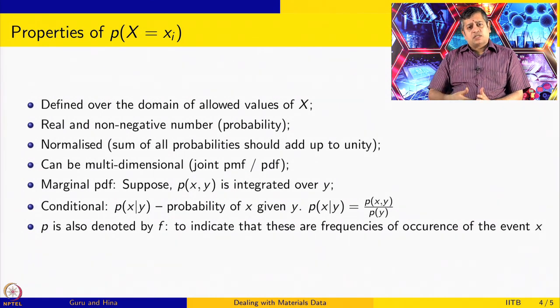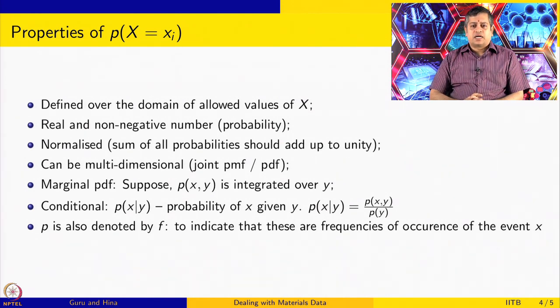You can also get what is known as conditional probability distribution. So, p of x given y. So, the pipe symbol basically stands for given. So, given y, what is the probability of x? And that is given by a formula. So, p of x given y is equal to the joint probability divided by p of y. You can also calculate p of y given x, and that will also be joint probability x y divided by p of x. In all this, we are assuming that p x and p y are not 0, otherwise you cannot divide by p x or p y. So, that is also important.